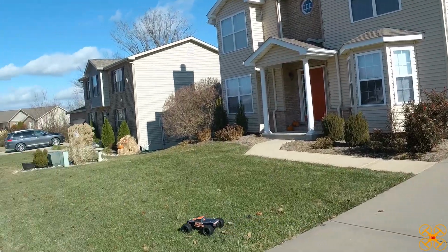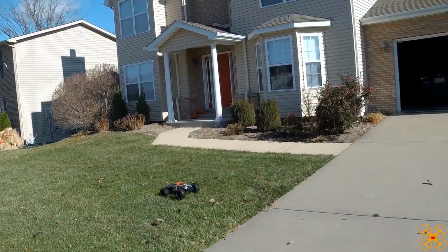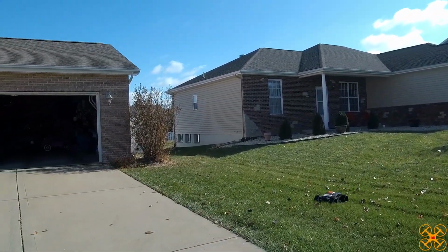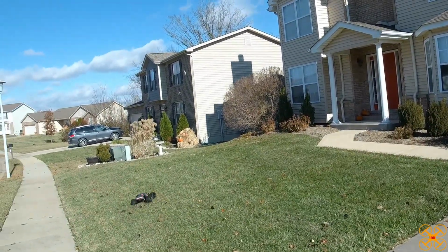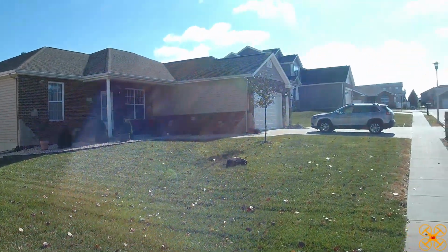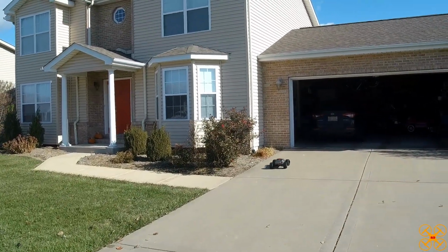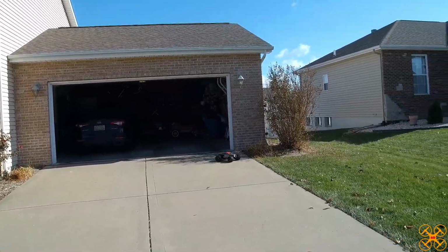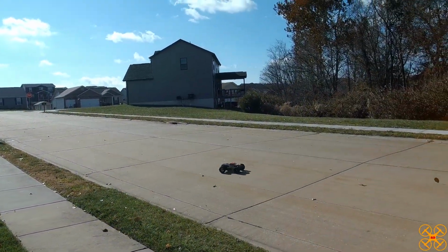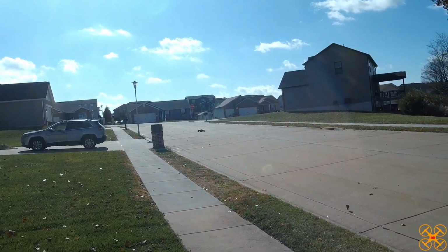Because in the stock system, I always felt like I was just the slightest turn from wiping out the truck and tumbling it down the road, and maybe even, at the very least, bending those wheel hubs more, because that rear left wheel is certainly bent. I replaced one of them when it first happened because I thought, oh, that looks bad. Well, I realize now that's just a symptom of this truck. Your wheels are going to get wobbly as those hubs bend, and it just makes the whole wheel shimmy. It's not ideal, but it doesn't really seem to affect the performance of the truck at all.